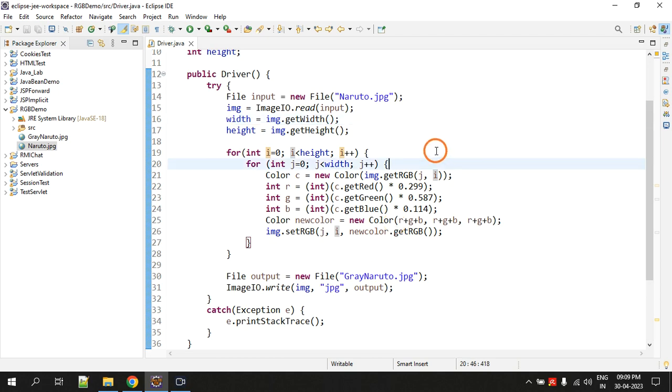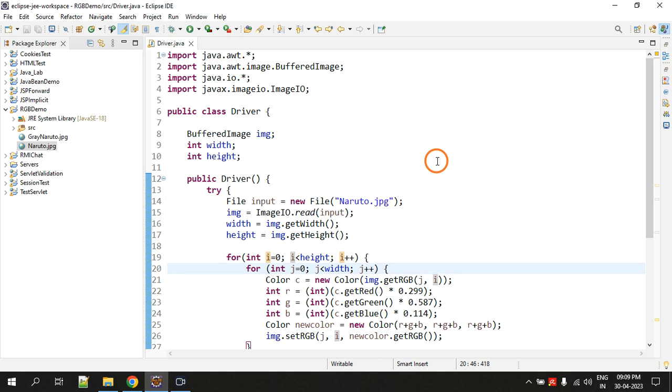So that's it. That's the program. So this is how you convert a colored image to a grayscale image. Okay. Thank you.